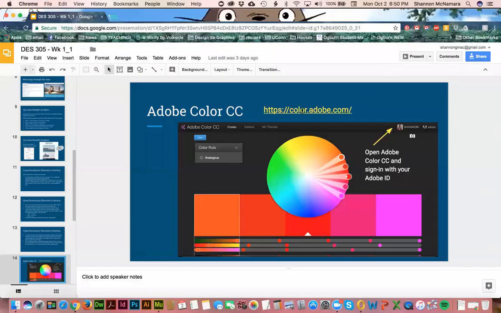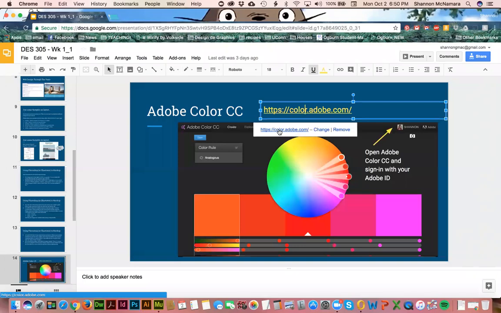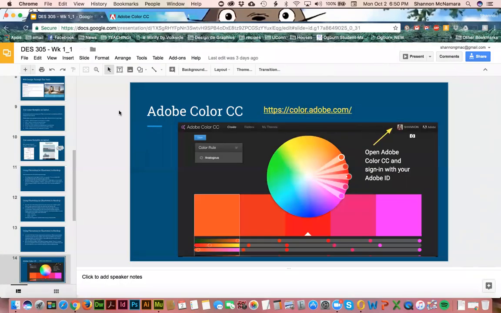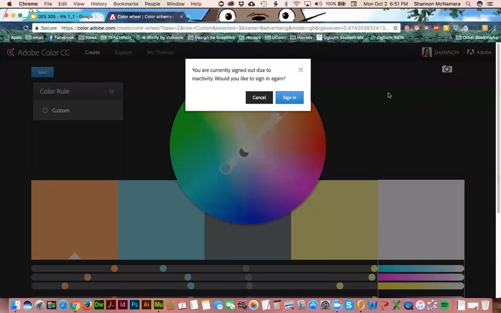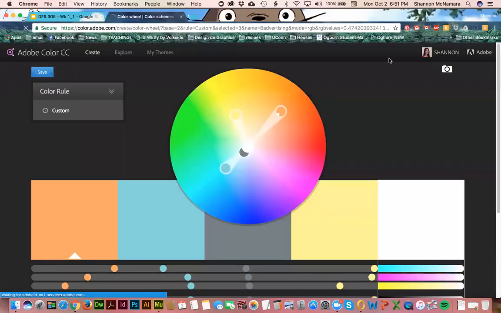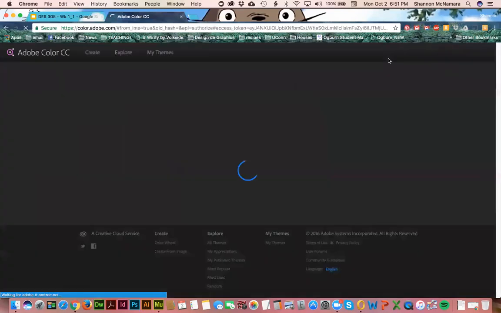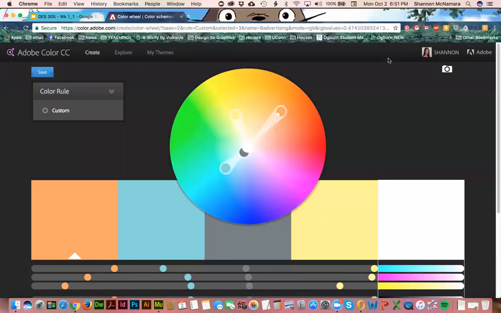All right. So at this point, you should probably be familiar with Adobe Color, but just in case if you're not, we'll go over that. One of the things I want to point out, and I always point this out to my students, is make sure that your Adobe Color is signed in with your Adobe ID. The reason why I point this out, no, sign in, there we go, is one time I accidentally, I have 2 Adobe logins for some reason.